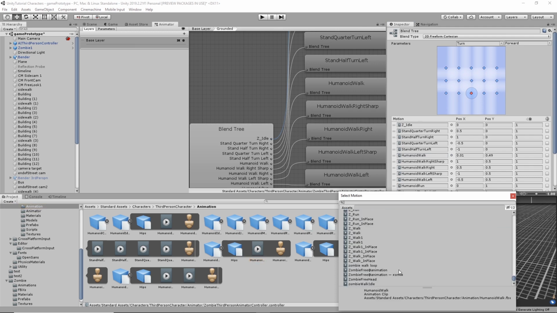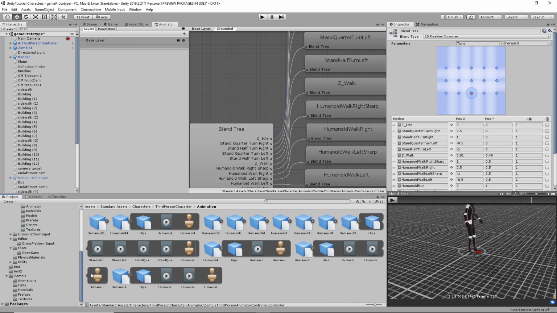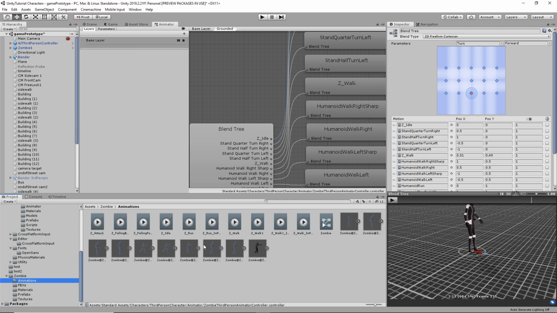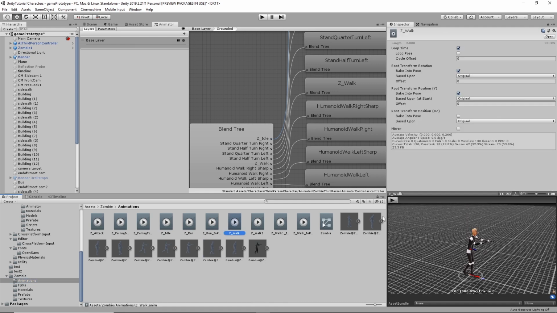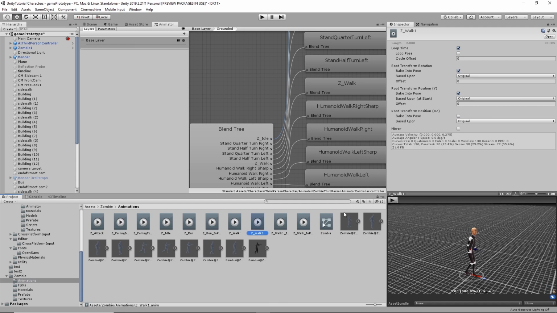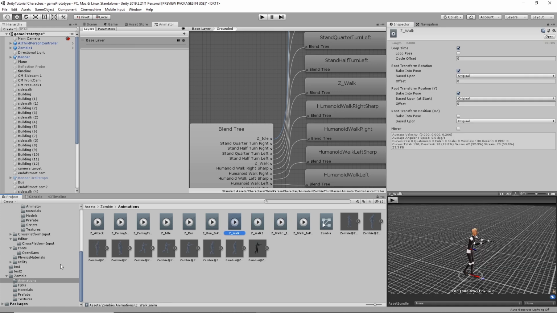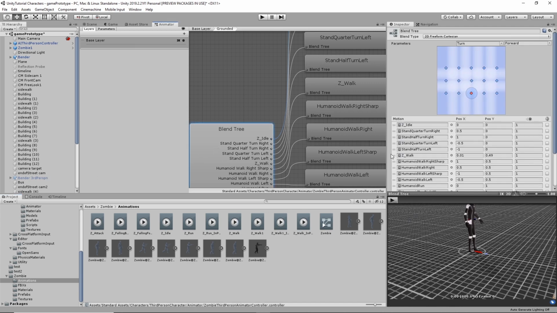zombie walk, Z walk. Let's figure out which one we want to use. Go back to the zombie animation. So there's Z walk with his arms out, walk with arms down. I think Z walk with the arms out. It looks more zombie-like. So go back to our blend tree. It's the Z walk.